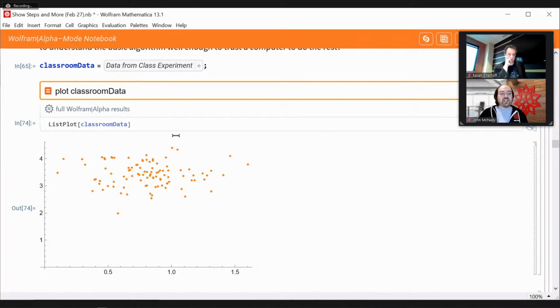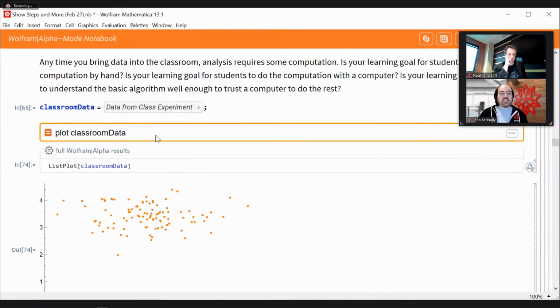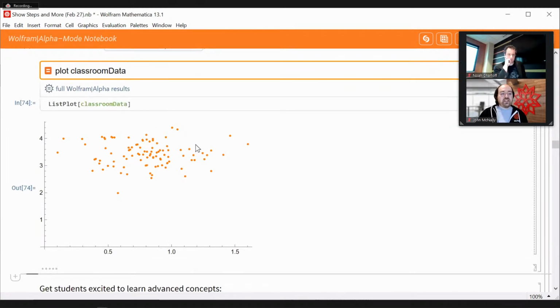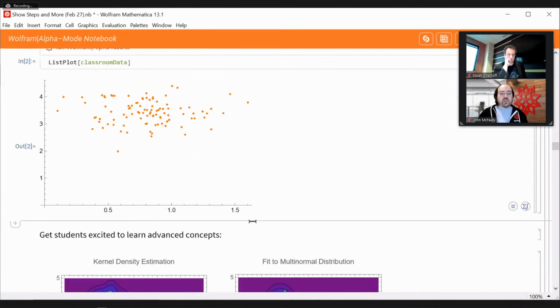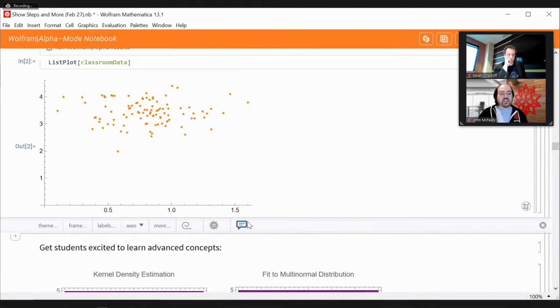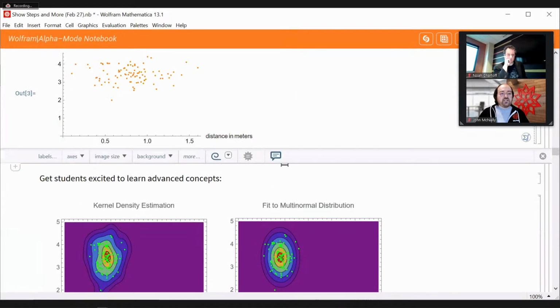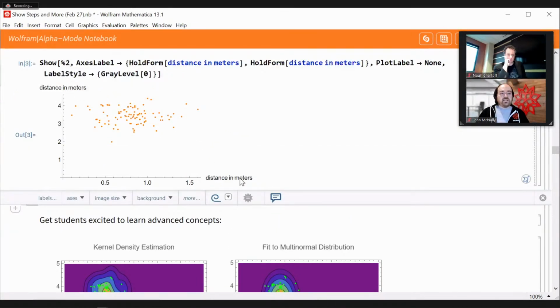But yes. So another thing that you can do is, let me initialize this. Let's say that we want to add those labels to something like this. After you've got that, you can use the suggestions bar. Let's say I forgot my labels. I can just add that, and I can have my x-axis be distance in meters. Then we'll hit done, and we wind up getting whatever we've put in here as part of our plot, right?